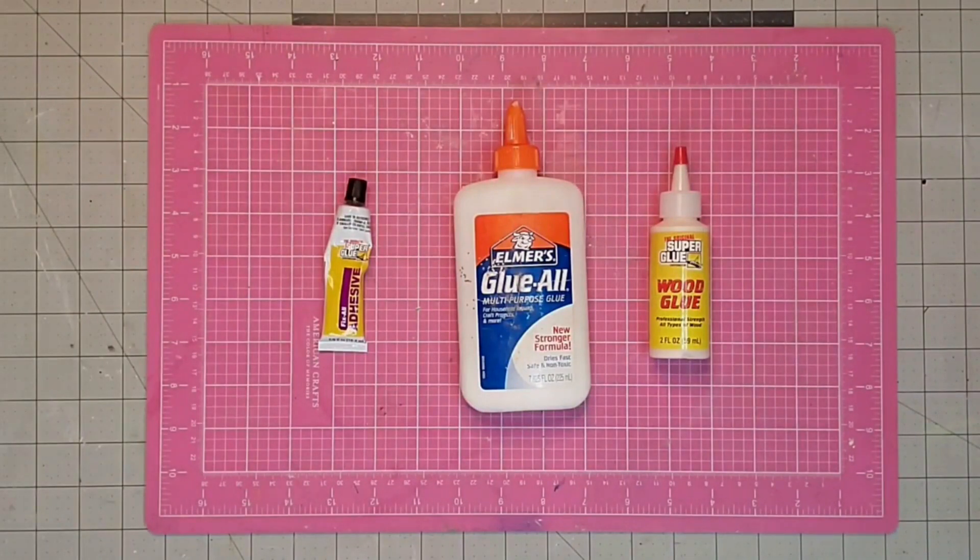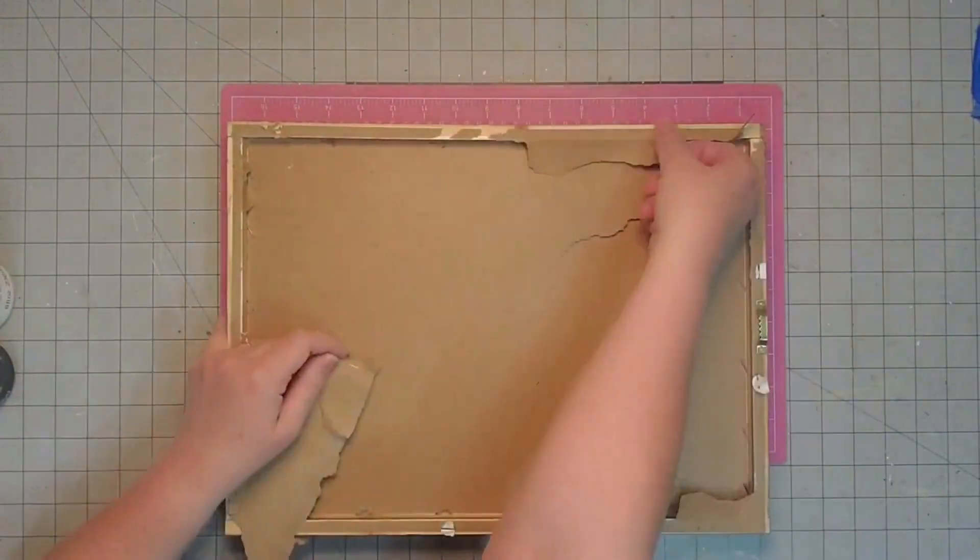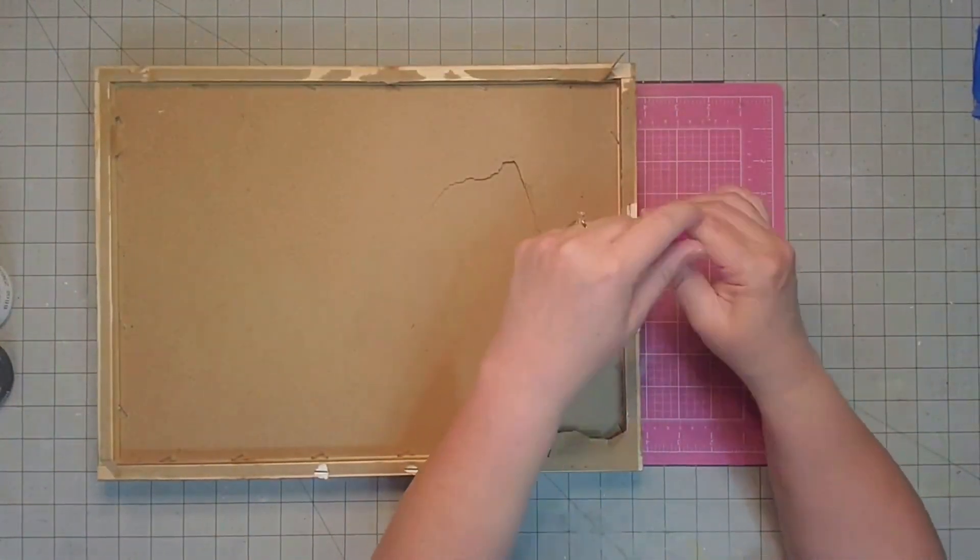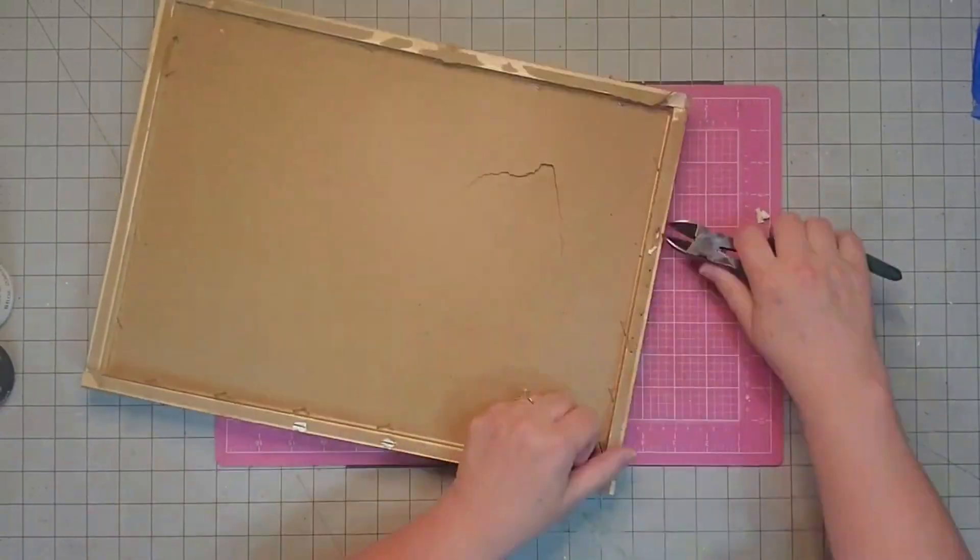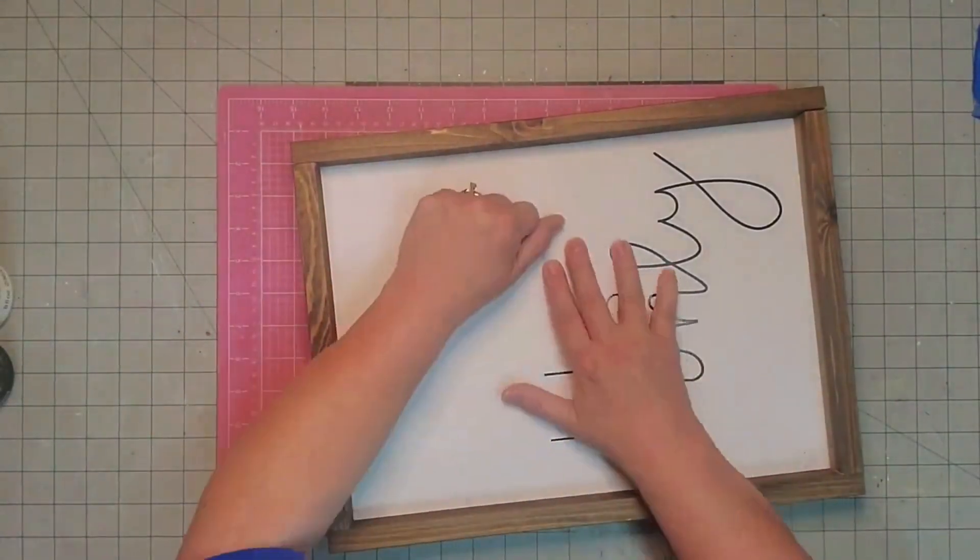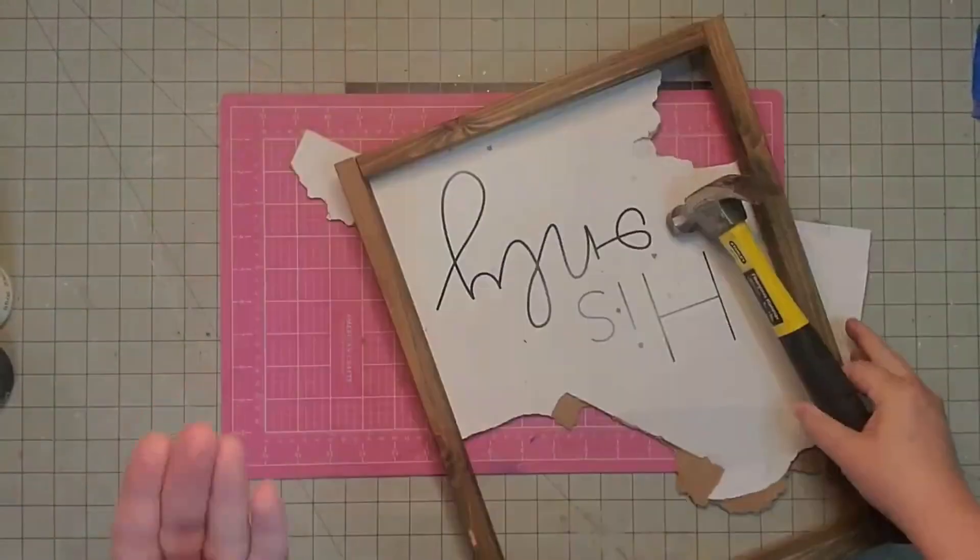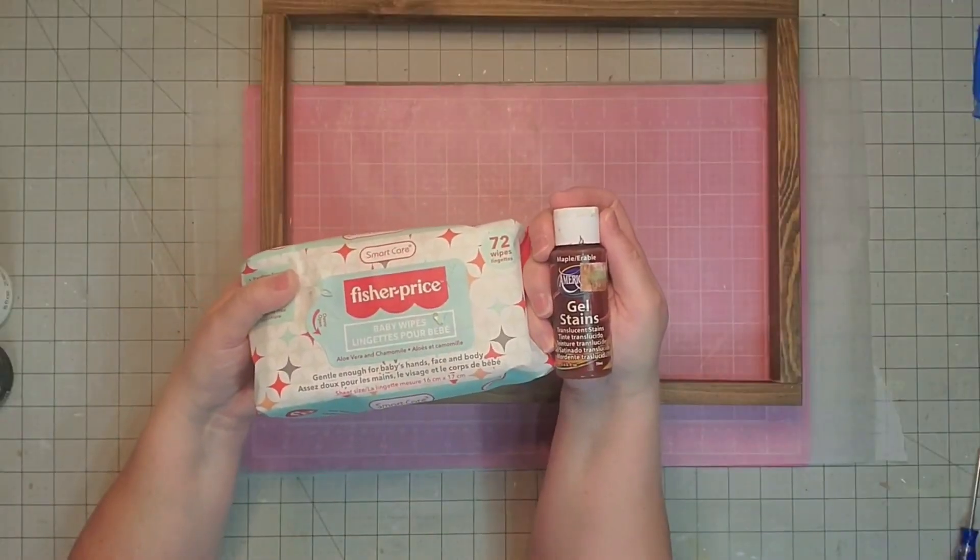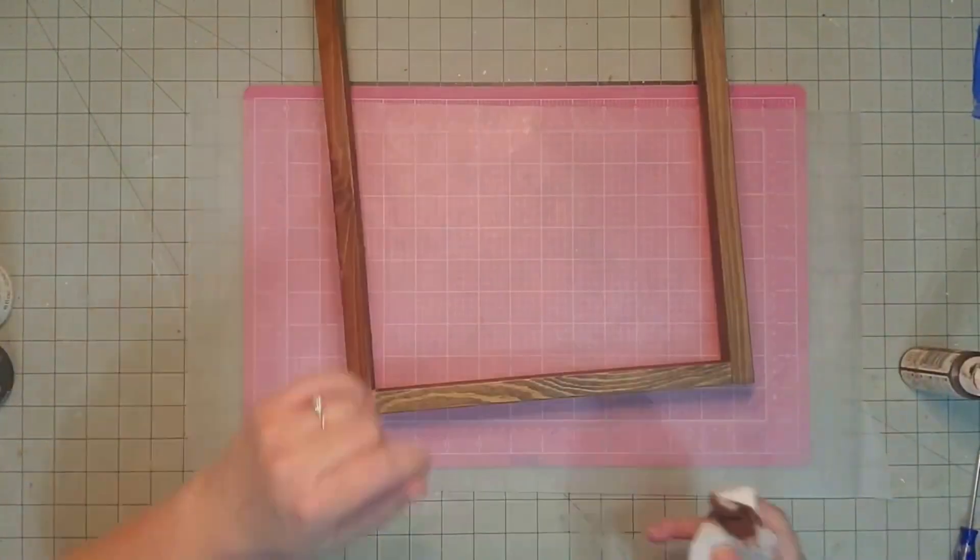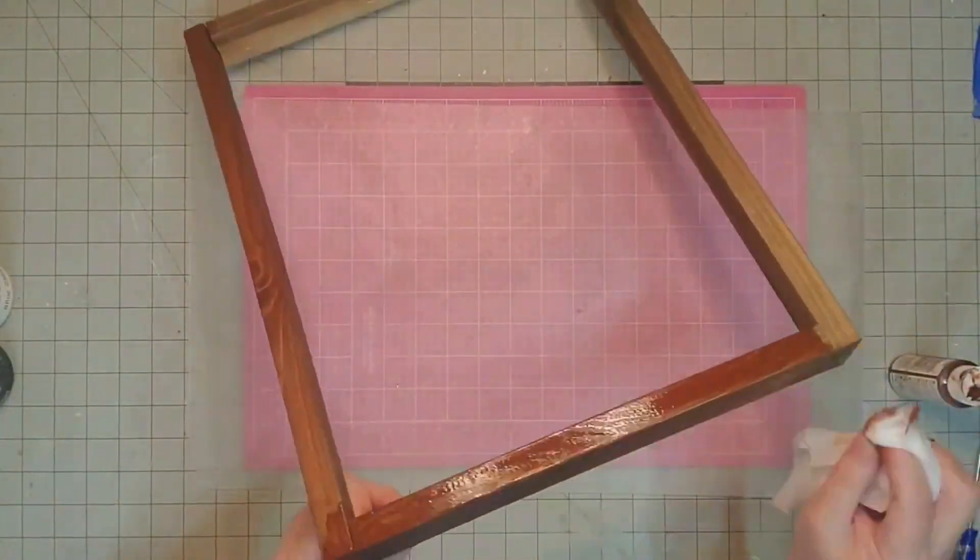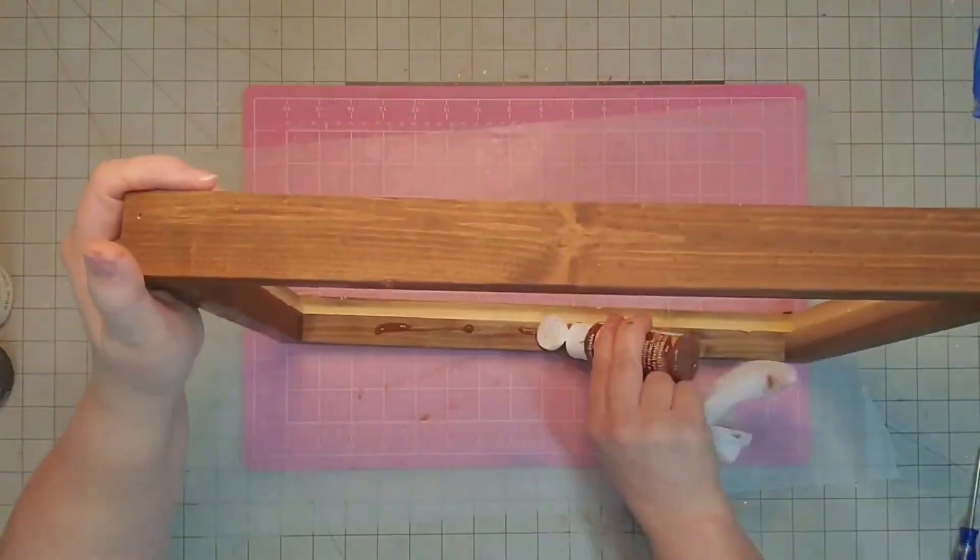The first thing I'm going to do is start deconstructing this frame. I'm going to take this paper off the back, remove the hanger but save it, and remove a ton of staples. Eventually I decide to take out this background entirely—it was just too busted up to reuse. I take my hammer and give it a really good smashing and it comes right out. Now I'm going to stain my frame a darker color using that gel stain on all the edges, anything that already had stain on it. I'm using a baby wipe and just rubbing that in.